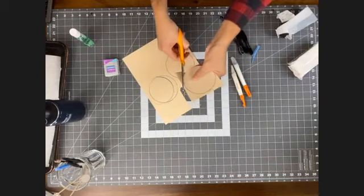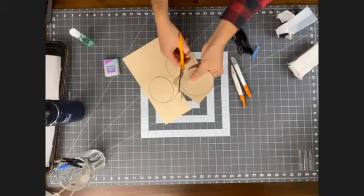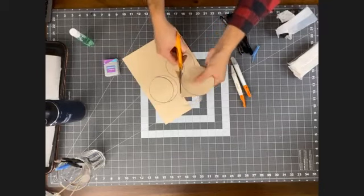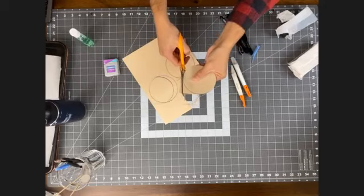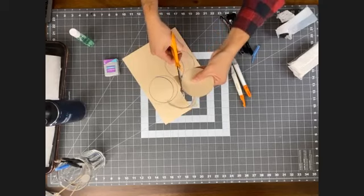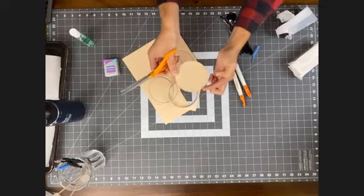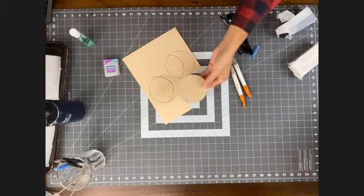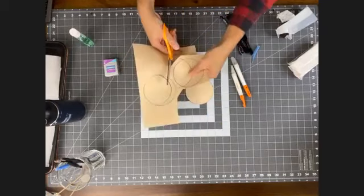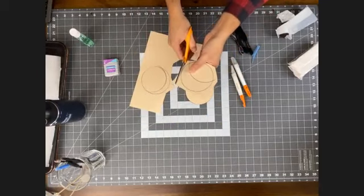If it doesn't come out perfect, that's okay — the moon isn't a hundred percent flat, it has crevices. If it's not perfect, I like to call it organic. Always when making something, if it goes wrong, use that term — it's organic, it's supposed to look like that. So I'm just turning my paper, not the scissors.